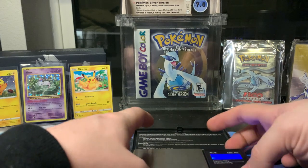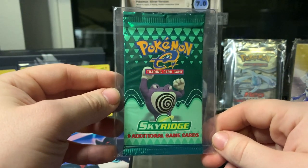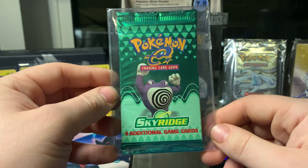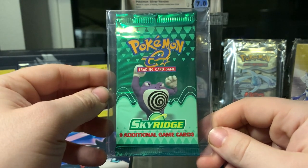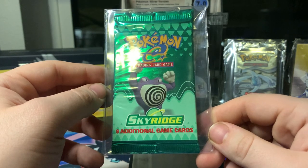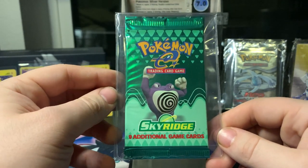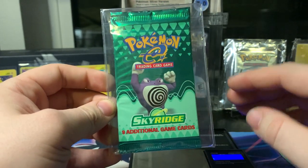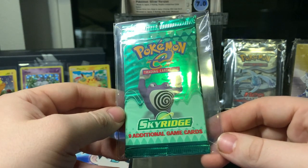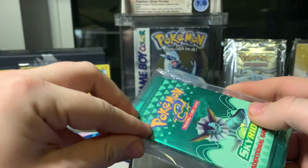In the title you can see 'Skyridge pack weighing' or something. I bought this pack from ZNG — shout out ZNG, shout out James, congrats on quitting your job. I bought it because at the time base set packs were going for about a thousand dollars or more, and Skyridge had been at a thousand for a while and this pack was actually less than a thousand dollars. That seemed like an absolute steal. It didn't make sense why people were paying so much for base set packs while Skyridge stayed the same price. So I scooped it up — and I loved it so much that I bought another. I now have two Skyridge packs.